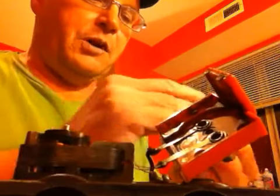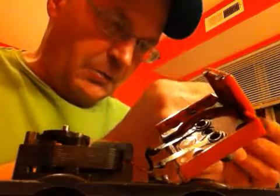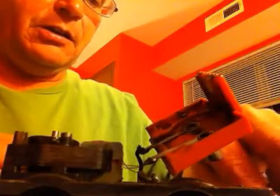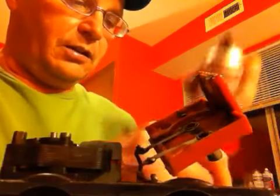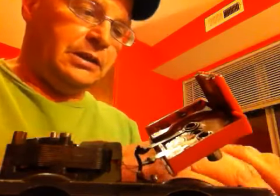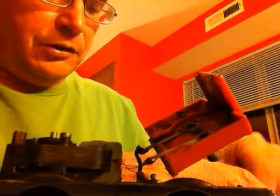Okay, and you'll see there's a little end on one of the brushes. You put the spring back on there, and well, we're not going to do that yet. I will clean the other brush and then show you how to put it back in. Take your CRC, spray it on a paper towel, and you can also, if you'd like, take your 2500 sandpaper and run the brushes across it once.